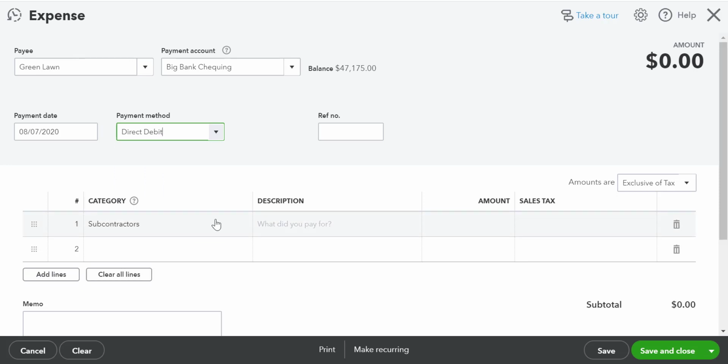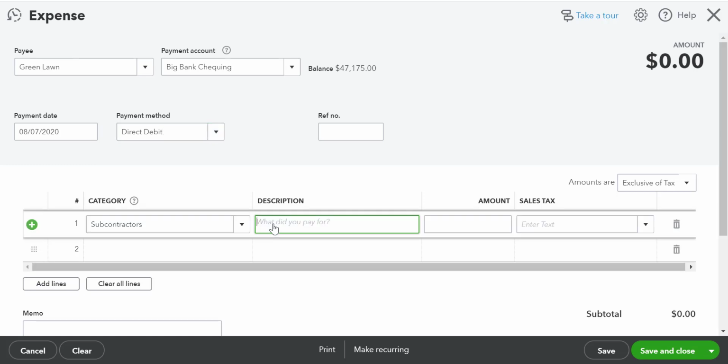QuickBooks auto-fills the expense account associated with this supplier. We know it's going to use subcontractors. Next, enter our description of what they're going to be performing for us. Then we'll enter our amount.